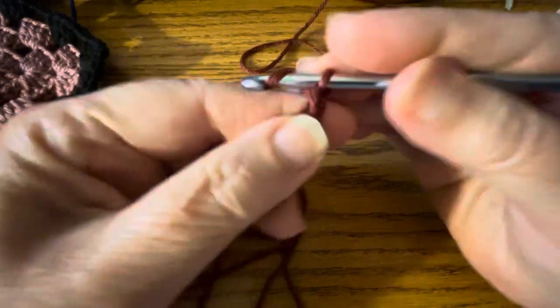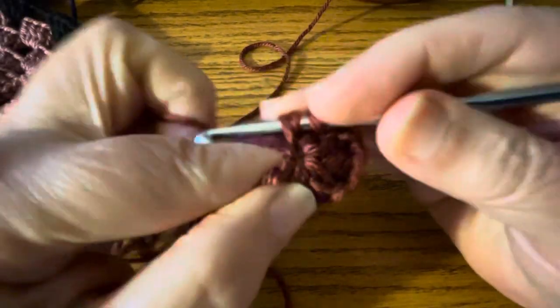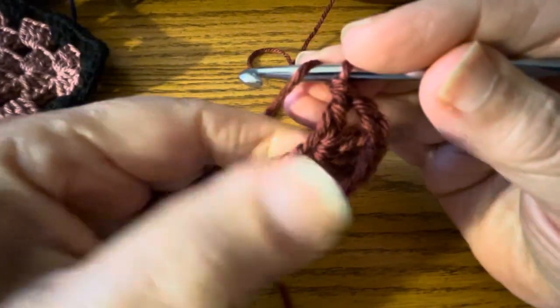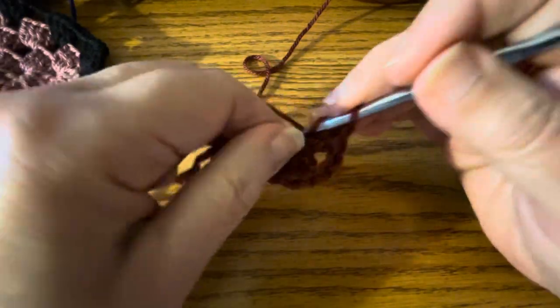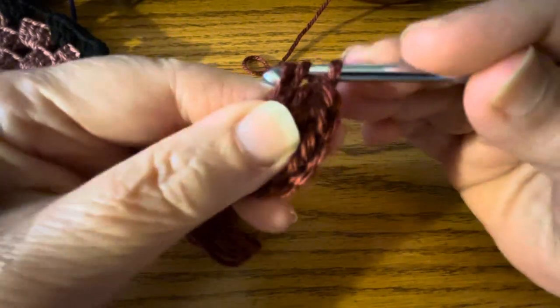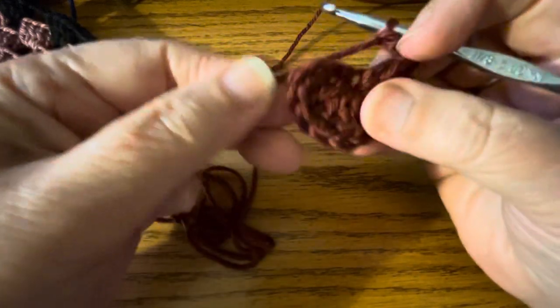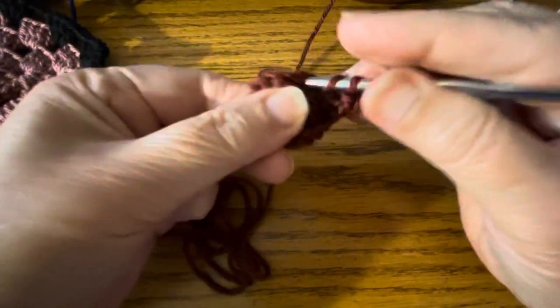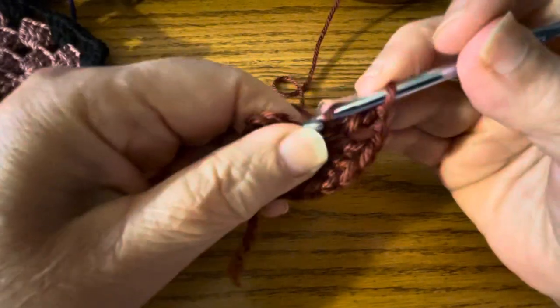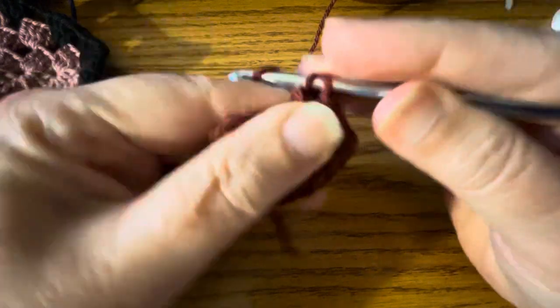You're going to chain 2 always, and you're going to go back right into this same spot, and make 4 more double crochets right in the same spot. 2, 3, 4. You're going to chain 2. I want you to see what you've got here. You're going to make 4 more double crochets. 1, 2, 3, 4.